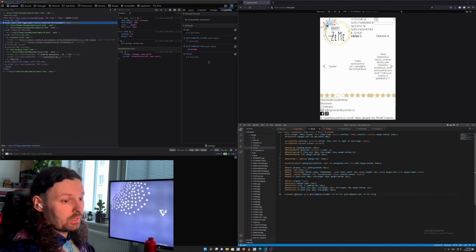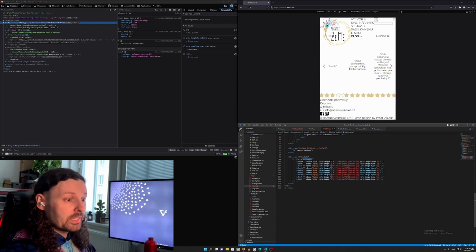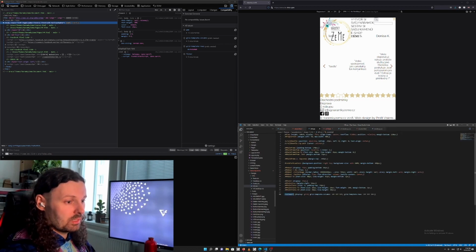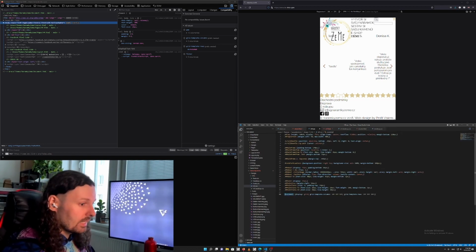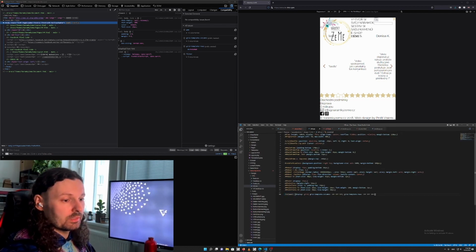Let's go like this, and it still won't show. It won't show because it's one fragment of the height of the outer element of this insta wall, which has no height right now. So let's set it.